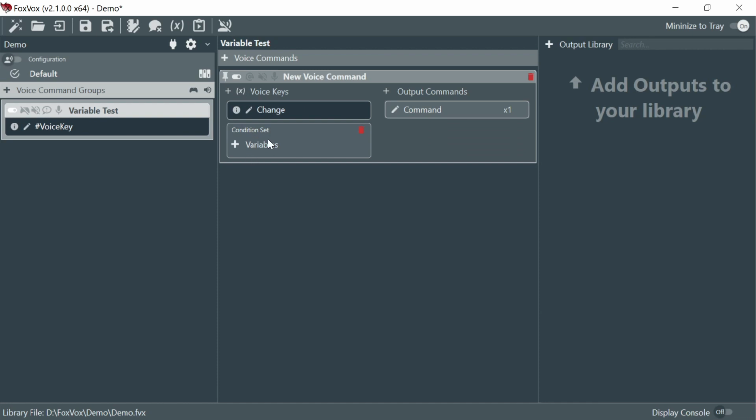That's going to open up a new condition set where we can then add variables. If you mouse over the condition set, you'll notice that within a condition set, all variables or conditions must be satisfied. So let's go ahead and add our variable. And let's make it true when our variable equals 3, which was our initial value. And you can see the status of a variable with the little dots on a condition.